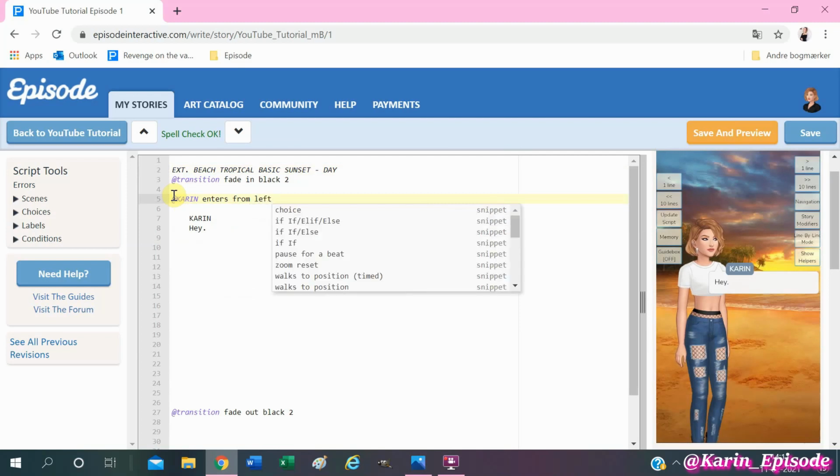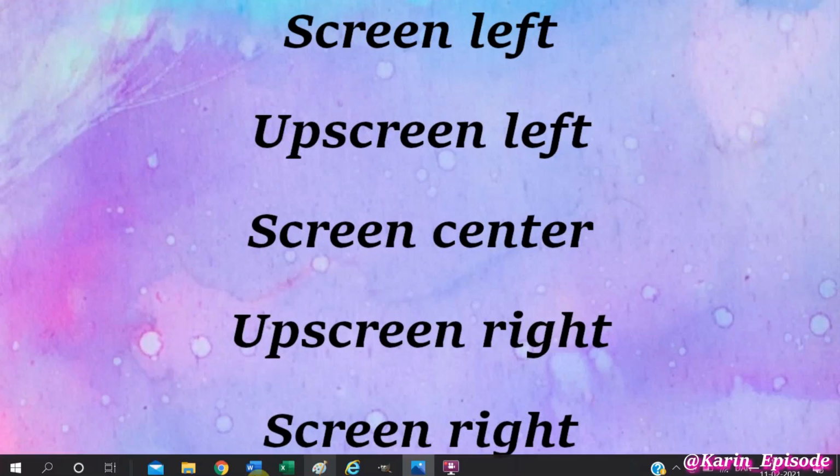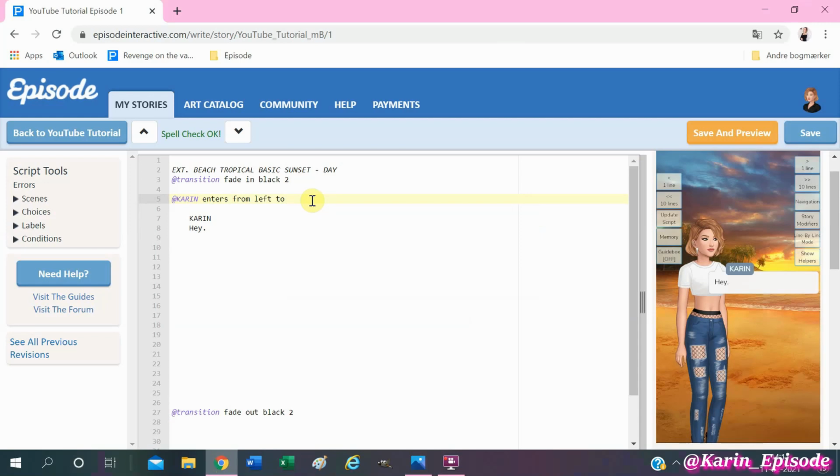And we want her to go to one of these options. So let's just say we want her to go to up screen left. And let's preview it.